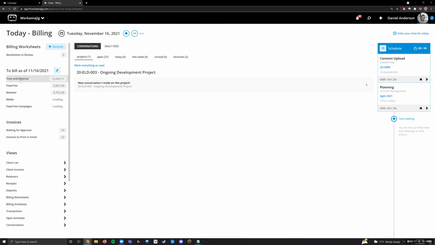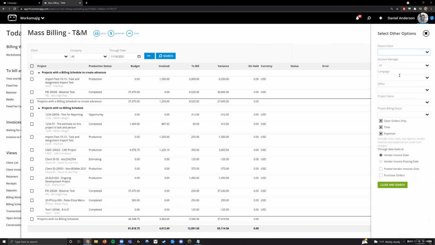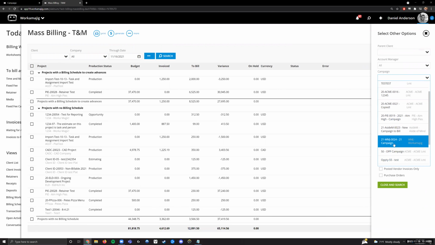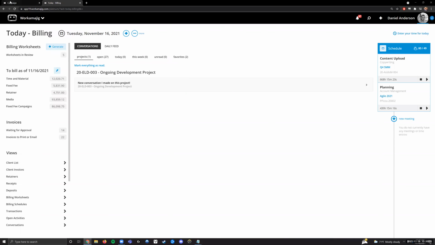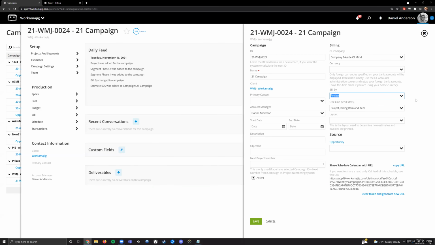I'll get to the campaigns piece here, but I could jump in and say, oh, all of these jobs are time and material, and they are all part of this same campaign, for example. So I could pull those up and say, specifically, let's just look at these jobs, and I want to bill these projects. I don't have any time entered to any of them, so there's nothing found here. But if I did, I could have those 4 jobs and say, I want to bill them all at the same time, just as an example. And then the settings from the client can make that 4 separate invoices, or it could make 1 invoice for the client for all of those pieces in a campaign. However, by default, the setting here is to say, okay, we're going to bill by project, and then I'll let you figure out how you want to bill those individually. You can group them together. You can bill them one at a time here.